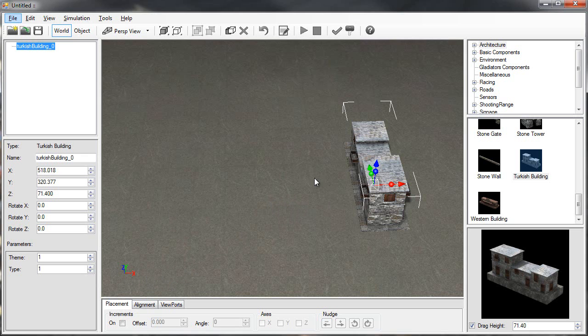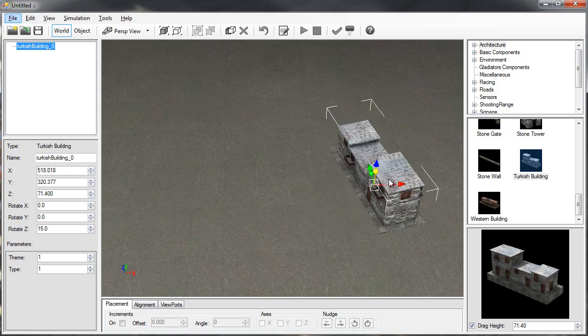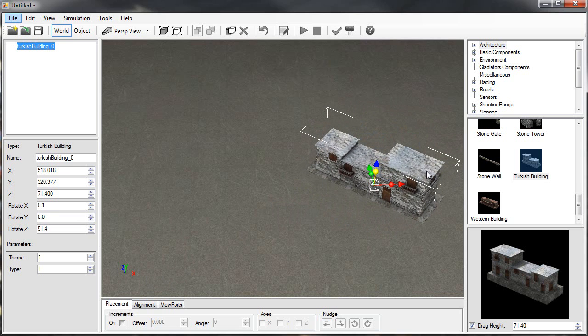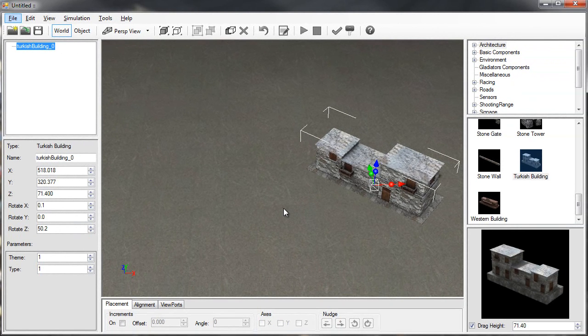So one thing to note, when I do rotate this object, you'll notice that the manipulator handle does not rotate at all. It's just the object that's rotating. So if I leave it in a position like this, the manipulator handle still shows the same direction axes as the world space, and that's because right now it's set to world space. This is very useful when you're moving objects in a grid-like fashion. You're moving in the X direction or the Y direction or the Z direction. So the world space is great for that.